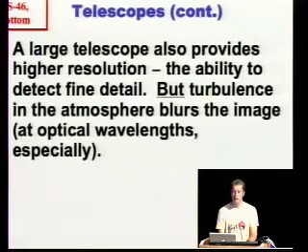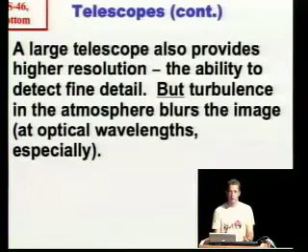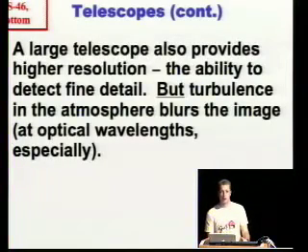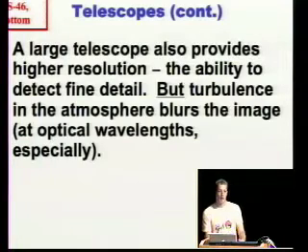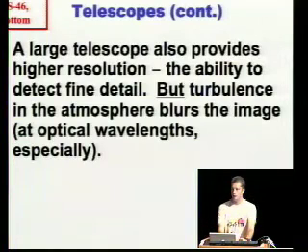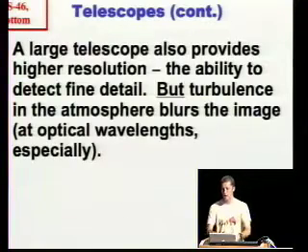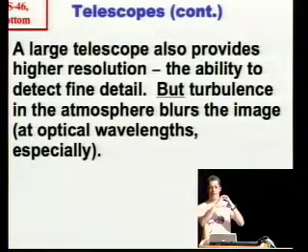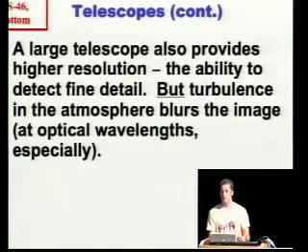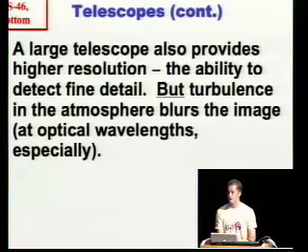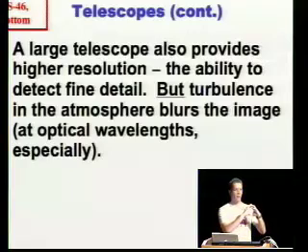And it actually happens that making yourself a bigger telescope after a certain extent doesn't do anything to fix this at all. If you can't correct the atmosphere, there really is no point to try to build a bigger telescope to get good resolution. It's going to defeat you. The size at which the atmosphere defeats you is about a 10 to 20 centimeter telescope, so about half a foot. So if you have anything bigger than maybe half a foot and you don't have some way to correct for what the atmosphere is doing, then you're looking at as sharp an image as you're ever going to get from the ground.